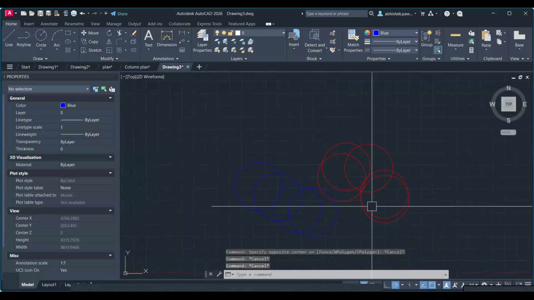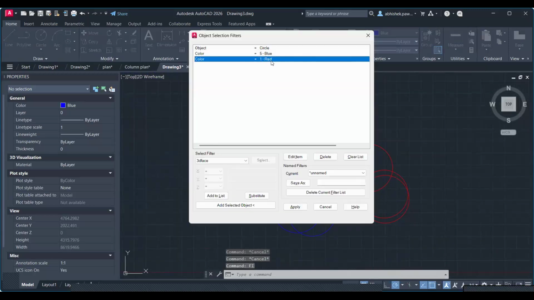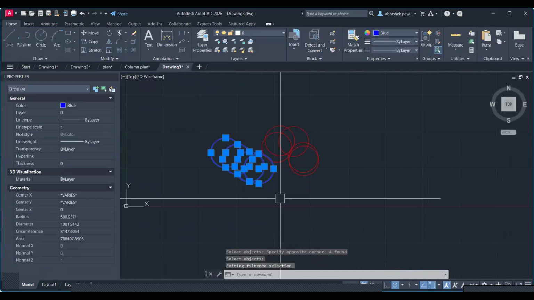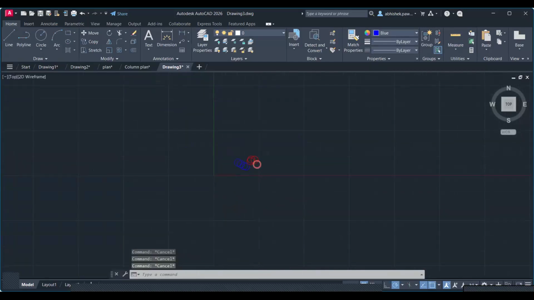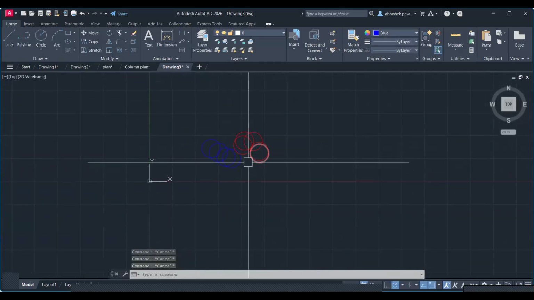But it is not selecting both. I don't know. Now it is selecting only one. I guess this filter command only works on one alignment, not on two.